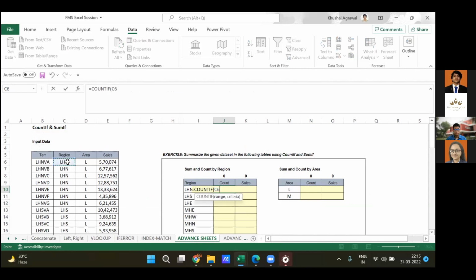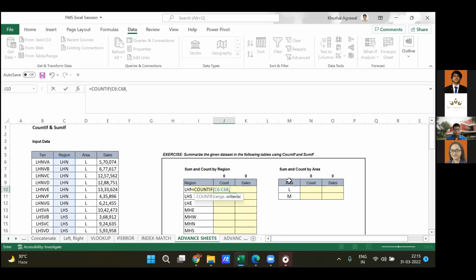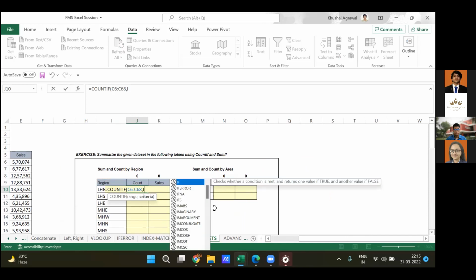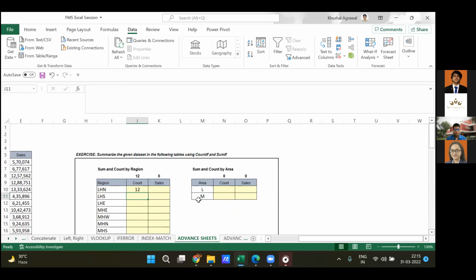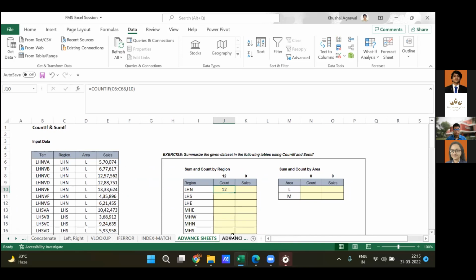The range is this, and the criteria is I9. So it gives out the total number of times region LHN appears in the entire table.